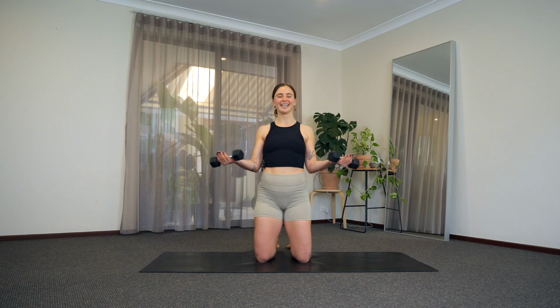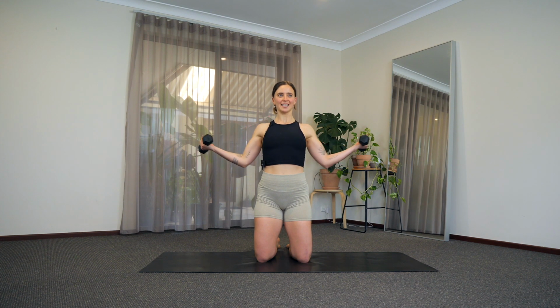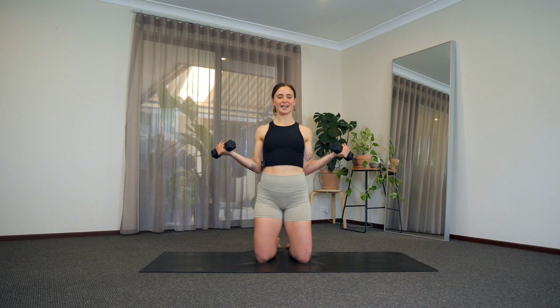Excellent work. Let's go for last 3, 2, I'm right here, keep going. And last one there, open out to the side, little extend, little bend, extend, bend. Last 5, 4, breathe through it. 3, squeeze your arms, shoulders down. Last 2, and last one there, let's pulse.